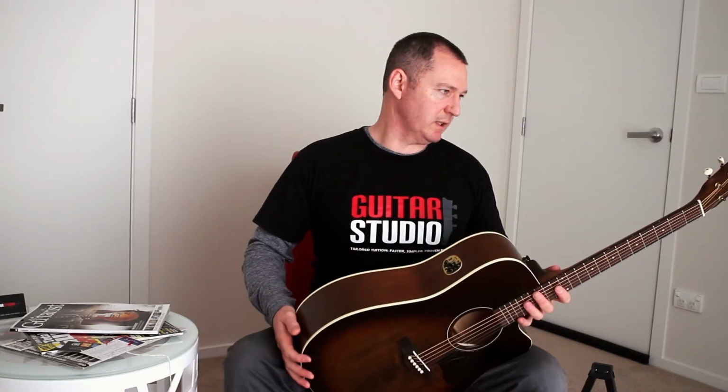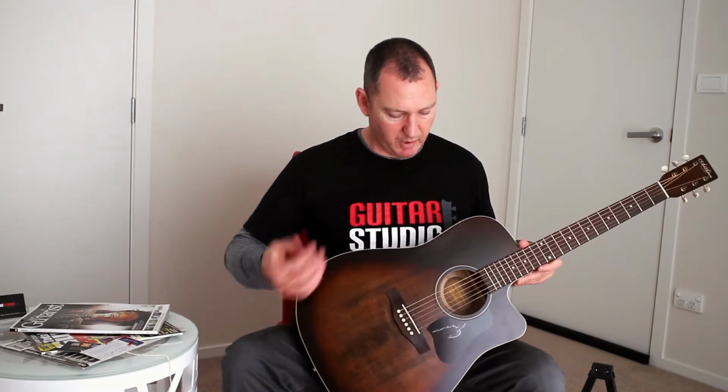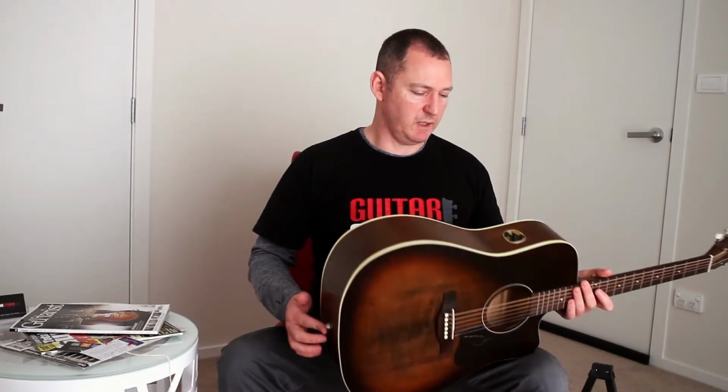Application, hey, it's a good first guitar if you want to pay the money. It's a good second guitar if you're looking to step up from something, if you bought something entry level and you wanted to step up. Playability is really good. I'll have a playthrough on a few bits and pieces on it soon, but it plays real nice. So could you gig with it? Yeah, man, absolutely, without a shadow of a doubt. So application, it's fairly wide ranged, really.